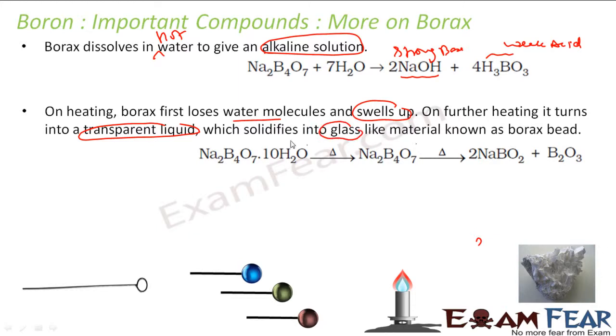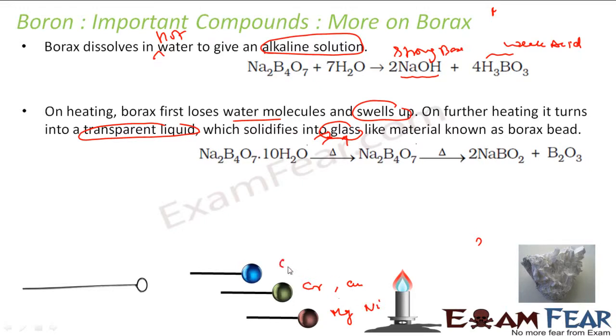with some other metals, it gives a color to the glass. It comes in a glass shape actually. When it solidifies, it becomes a glass. And when you heat this glass with some metals, it gives different colors. Correct? And this is used to determine metals actually. For example, manganese will give you a brown color. Chromium will give you a green color, right? Copper will also give you a green color. Nickel will give you a brown color.